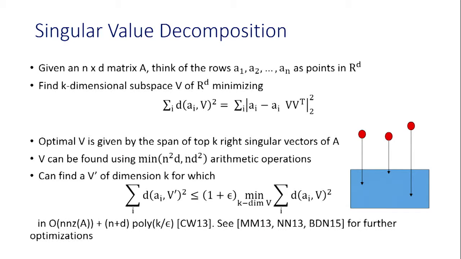You can do significantly better if you allow both randomization and approximation. Suppose you're content with outputting a k-dimensional space V′ such that the sum of squared distances of your points to V′ is at most (1+ε) times the best possible cost, with high probability. Then you can compute V′ in time which is only O(nnz(A)), where nnz(A) means the number of non-zero entries of your matrix A. Even if A is dense, this is at most nd, still improving on SVD. But in many applications A is sparse — maybe only a constant number of non-zero entries per example — so this would be order n, plus a lower-order term n+d times poly(k/ε).